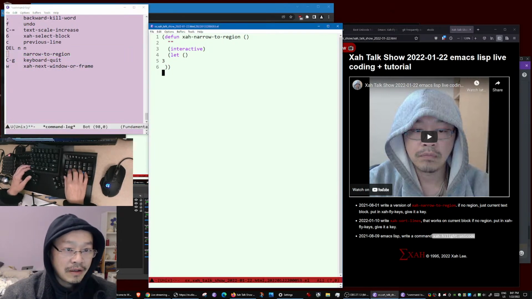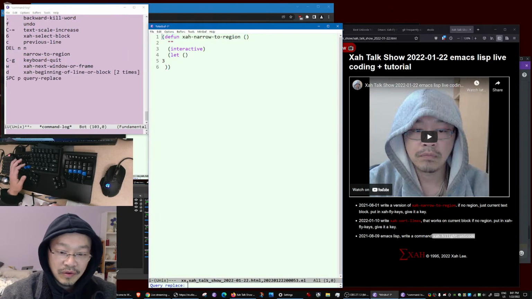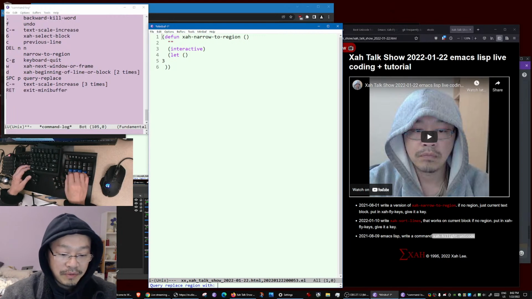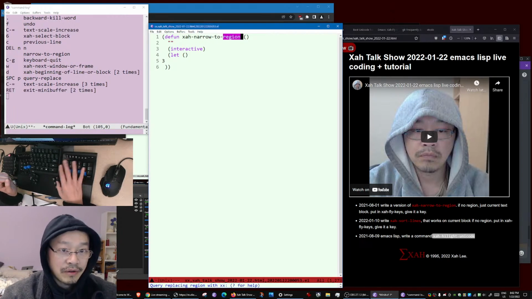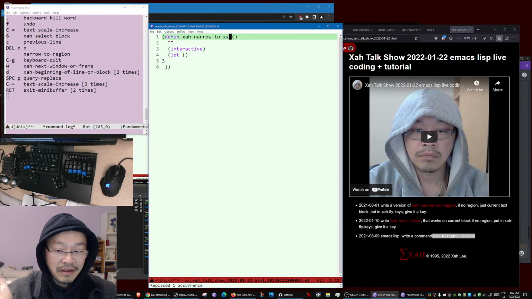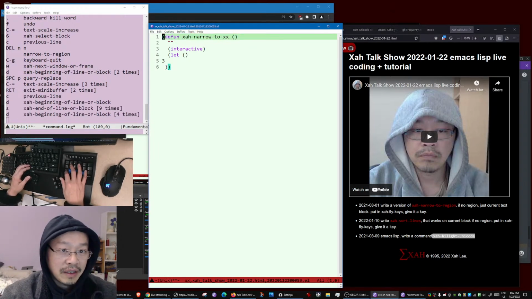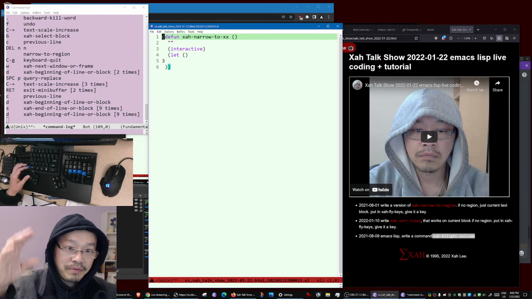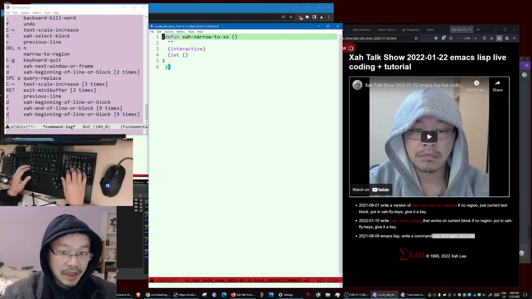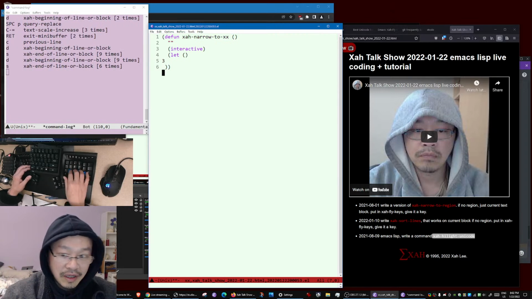Now you can do query replace, for example region in the minibuffer, replace with XX, for example. Do it, replace all. Now it's done. If you try to move all the way up, it won't let you, because Emacs is limited to this region right now.